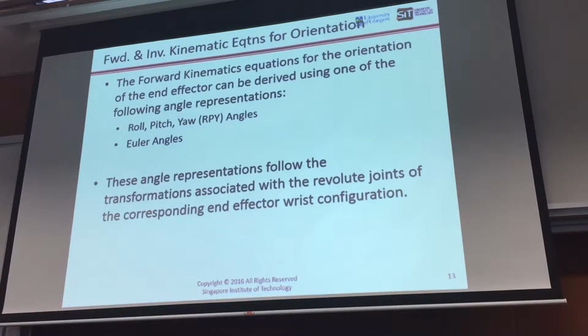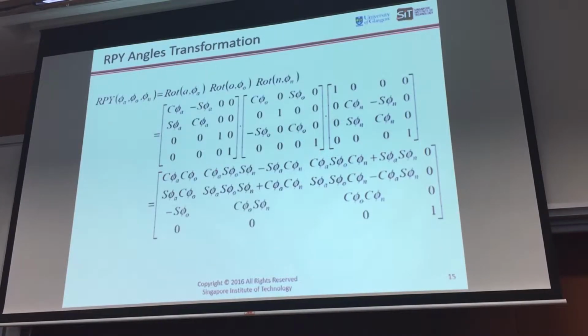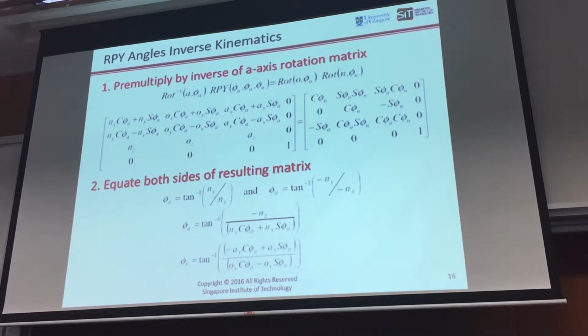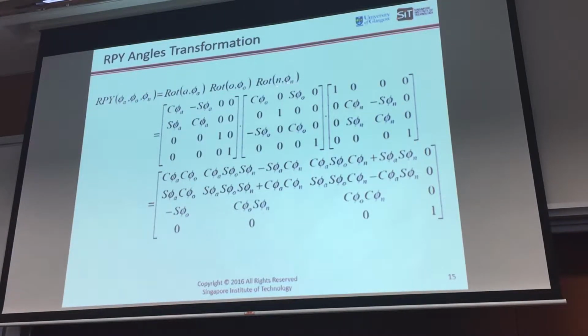You must follow this. If you do it in any other way, let's look at this now. Let's say now I use the example of roll pitch yaw. I have these sets of solutions already made. Then I don't follow this sequence. I do some other sequence. I don't follow this rotation by N, O, or A. I do something else.